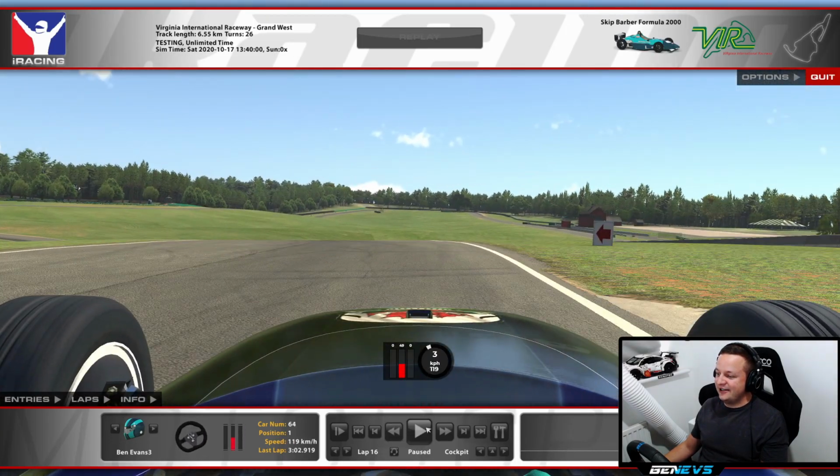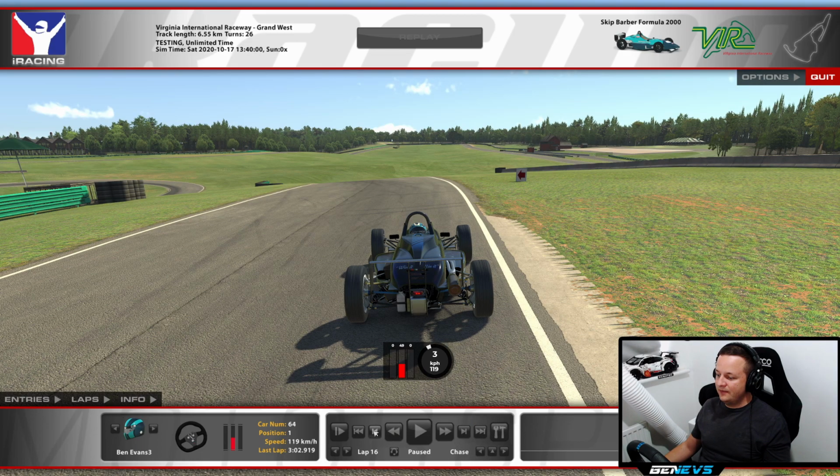It's very tricky. The first couple of laps of practice you do on this track, guys, you are going to come down here, you're going to brake, and you're just going to go straight on. You're going to miss this corner completely. It must have taken me about 10 laps to even get this corner remotely close to being reasonable. Very tricky, and takes a lot of practice, but keep at it.